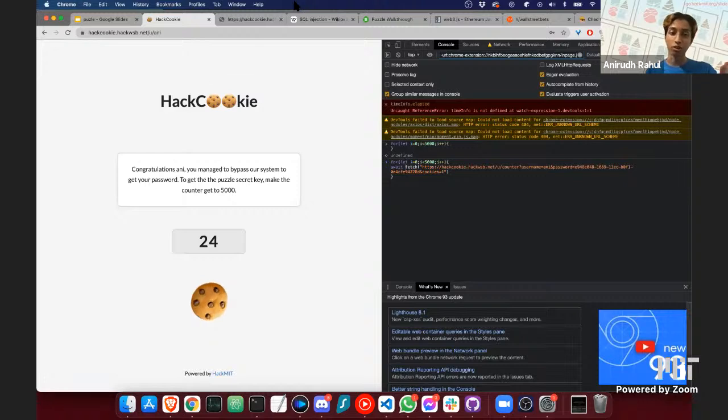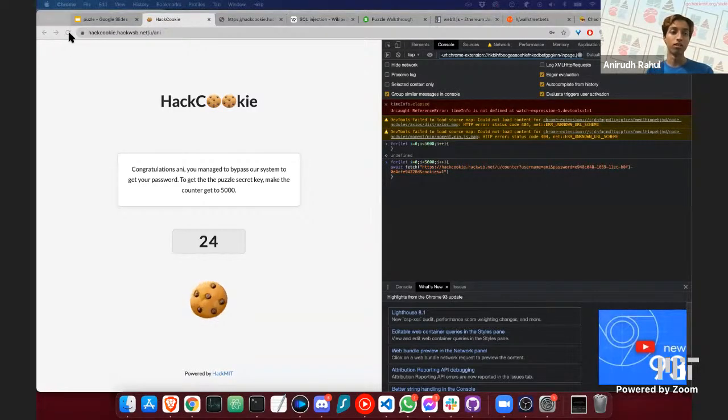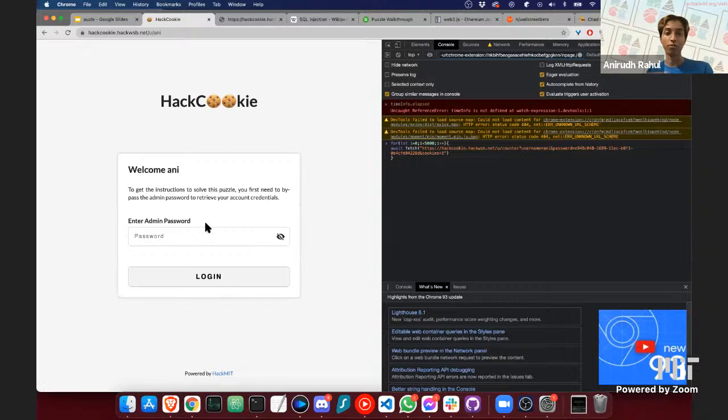But this is also very slow because we have to send 5,000 requests. A smarter thing to do is to look at the format of this request and see there's this parameter called cookies at the end, which if we change, it changes the number of cookies that we add to our counter. So if I just change this all the way up to 5,000, we've added 5,000 cookies to our counter instantly with one request. So there's obviously a bunch of ways to solve this puzzle, which is why I think it was pretty fun.